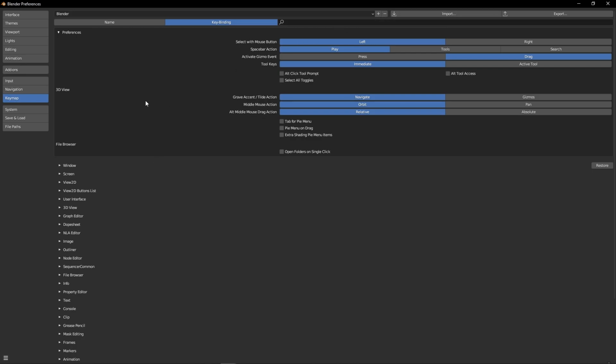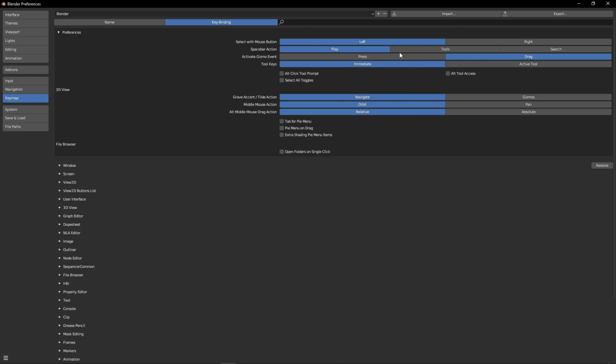I do want to note that this window is only available in a new version of Blender that you install, and you modify its shortcuts around here and then save. Otherwise, if you export this and you import it to another Blender, the moment you import any keymap settings to a new Blender, this preferences window will never appear again.